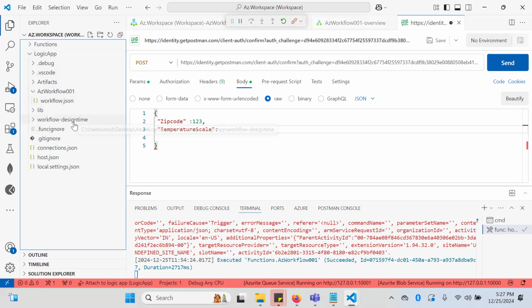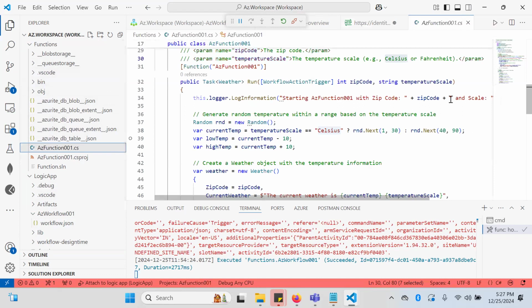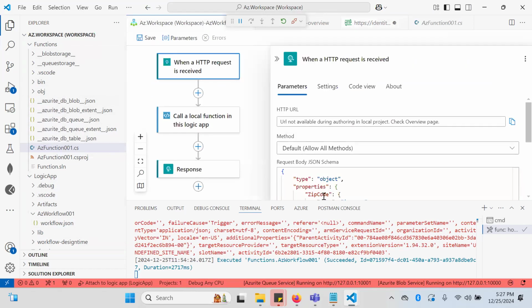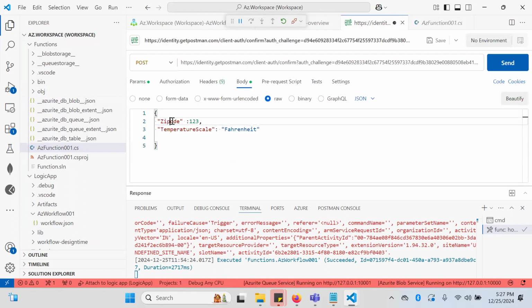We can give anyone. So let me make sure. Yeah, you can use anyone. So I'll just use Fahrenheit here. So zip code is also fine and Fahrenheit is also fine. Let me make sure. Yeah, zipCode is capital, right? Okay, so let me just make sure.